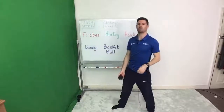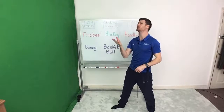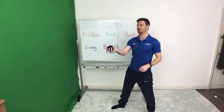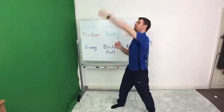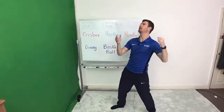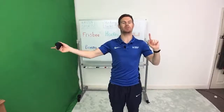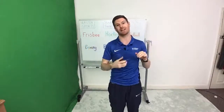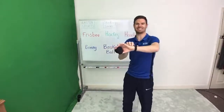So with the throw, we want to make it go up and down pretty much in front of us, like we've done in our other weeks. And that makes the hitting and the catching that much easier. And swap over. If you're the goalkeeper, you now become the striker. And if you're the striker, you now become the goalkeeper. 90 seconds, off we go.